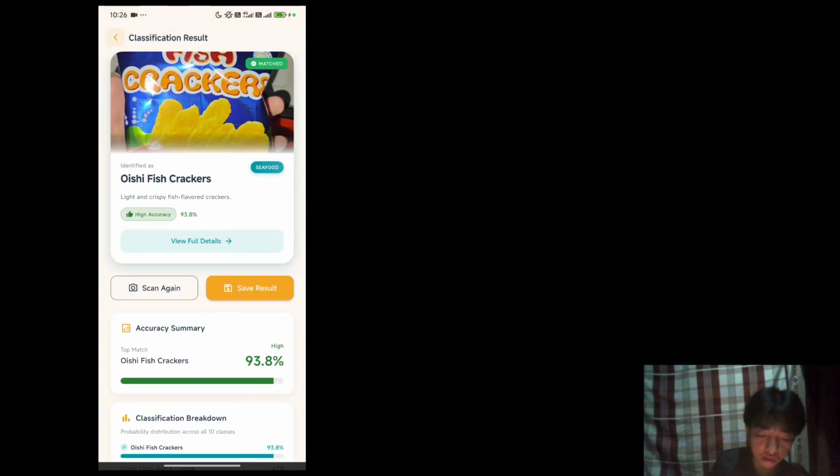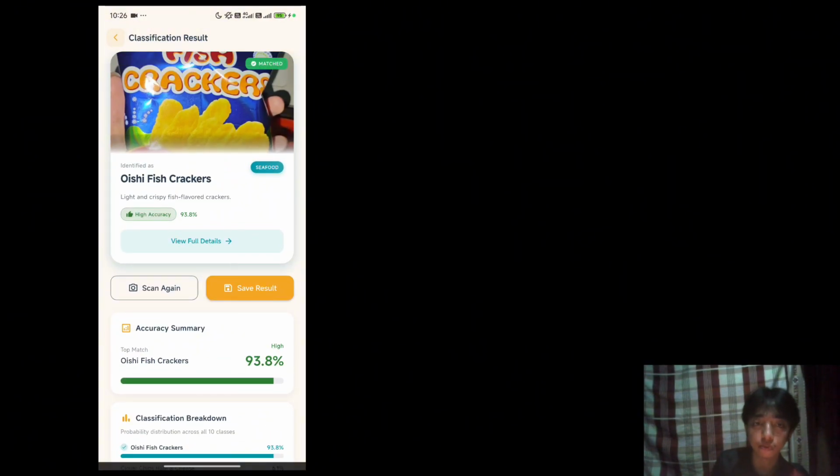After the user scans an image, it detects whether the image is recognized or not recognized. As we saw before, it detected that it was not recognized because it depends on how you take the image.